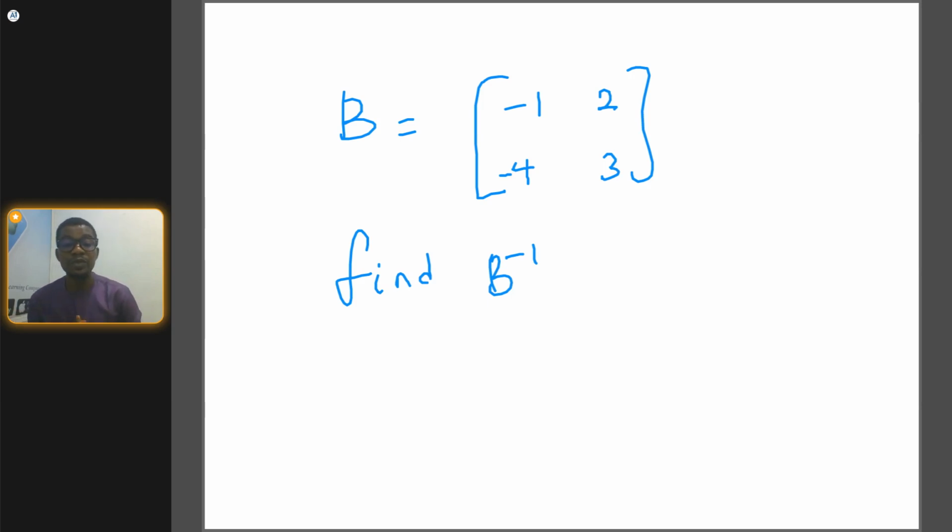So today we've been able to discuss the determinant of a 2 by 2 matrix, the determinant of a 3 by 3 matrix, and I said we can only solve for a square matrix. We can only go ahead to solve the determinant of a matrix that is of the type called a square matrix. 2 by 2 matrix, the determinant can be solved. 3 by 3 matrix, the determinant can be solved. 4 by 4 matrix, the determinant can be solved. So we talked about 2 by 2 and 3 by 3 matrices, and now we rounded up with the inverse of a 2 by 2 matrix.